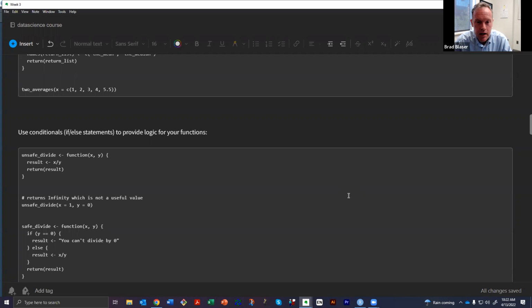This is going to provide some logic for your functions, so that maybe you want to catch some errors or some unhelpful conditions that might come up when you're analyzing your data, like say a 0 or a missing value. These things are always causing problems. So you might want to catch those with a conditional statement. You might want to do anything else that you can imagine, actually. So if-else statements are really important to know, and especially inside of functions.